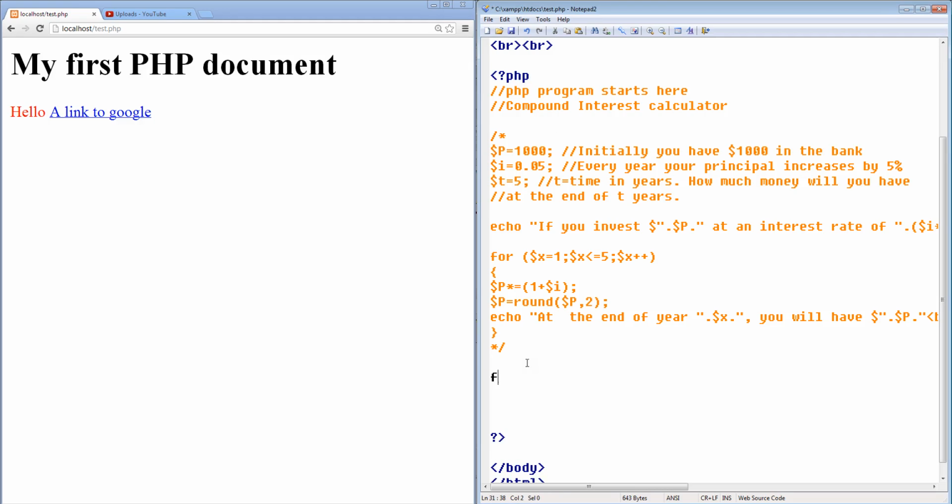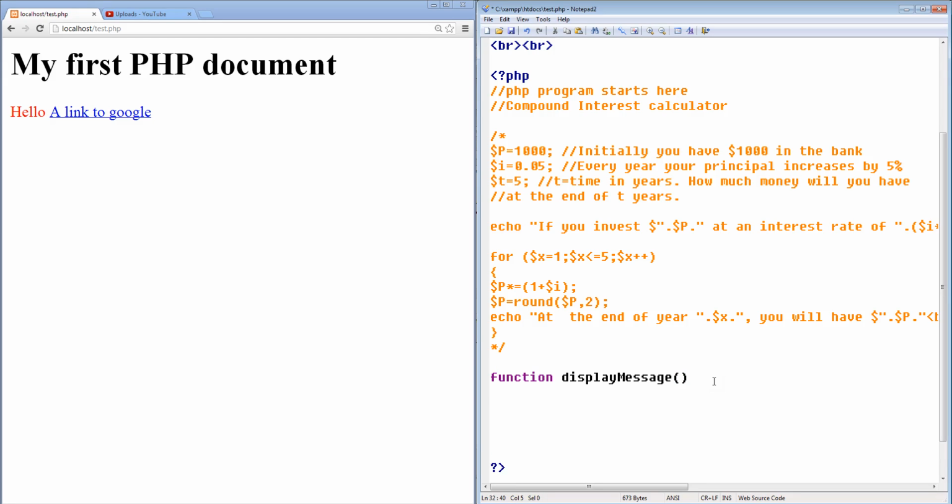I'm just going to type in function, stating that I'm going to create a function. Let's call the function displayMessage, brackets. Now keep in mind that the function name is case sensitive, so my M is capital, so when I call this function later, M has to be capital.